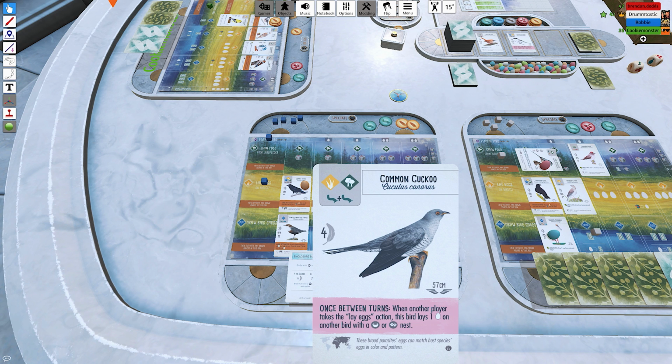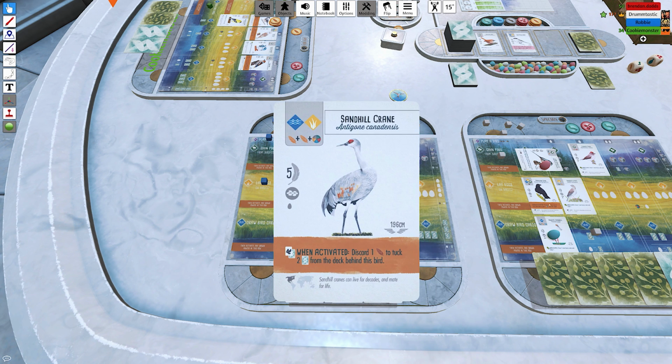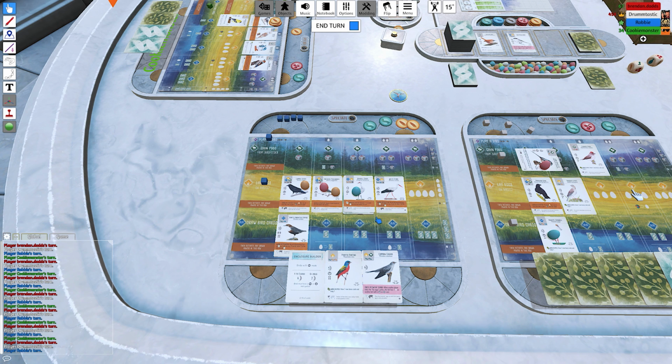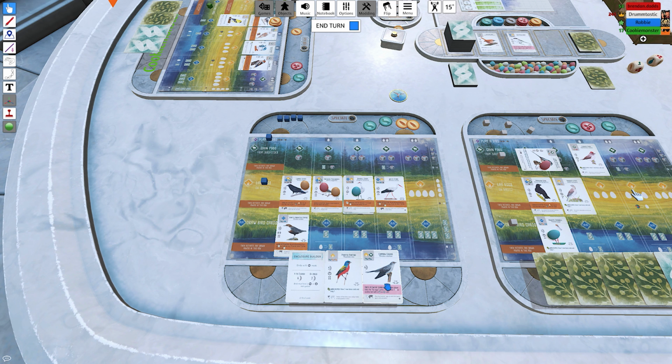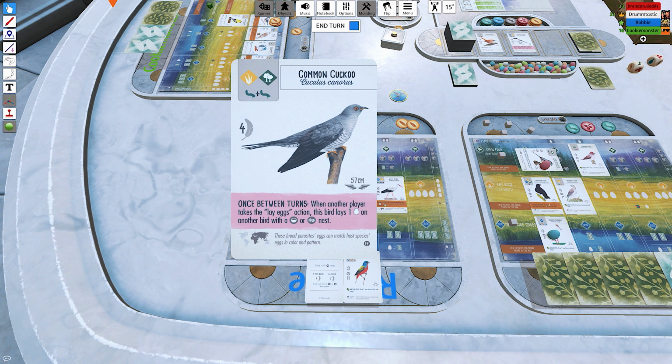Oh, something I just noticed is that this is whenever another player at all takes the lay eggs action. And the situation with the nest is it has to be on one of my bowl nest or whatever this thing is, which I don't have a ton of slots available. But yeah, I think this would be great to play. So I'm going to pay 2 worms to play the common cuckoo. And what this does is whenever you guys take a lay egg action, I get to get an egg. So just let me know when you guys do that.